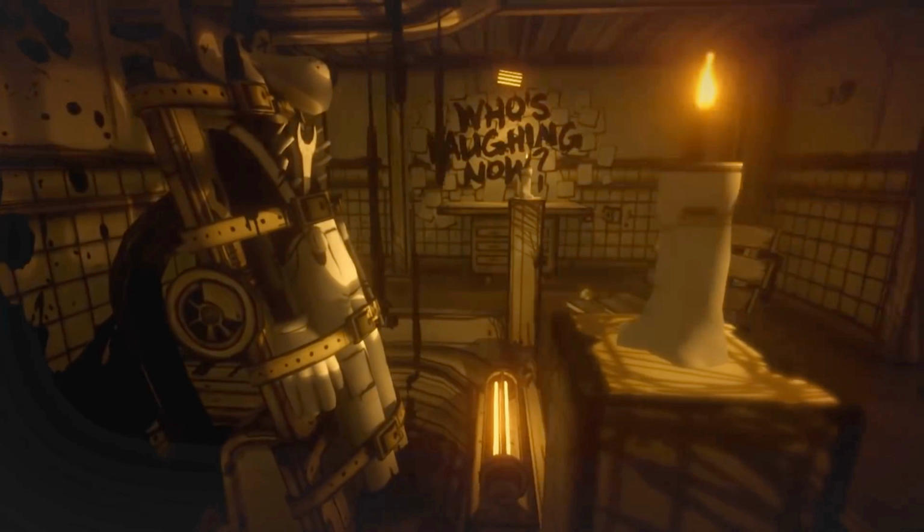I can also see that the ink pipe is thinner and longer here, which wasn't the case before. It was very short and thick. You could hardly even see it. Some people missed it when the game first came out. There's also a table in the background, which probably holds some scary stuff like scissors and knives or something.